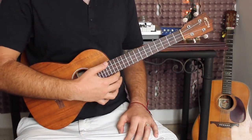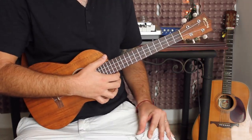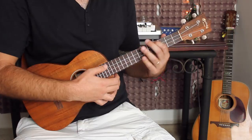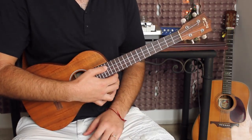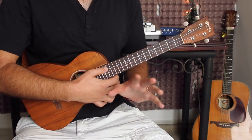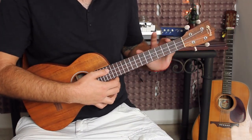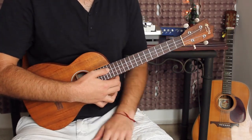Okay, so you'll notice right away we got the low G out. Unfortunately, if you have a high G ukulele, you will not have the range to get this done because you do not have this A note and this B note. You're missing only those two notes. Fortunately, you can still have some fun with it. There are some other tricks that I'll talk about to make it more high G friendly, but if you want to get the whole solo, you're going to need those two notes, or you're going to be jumping around, which can still sound cool, okay?